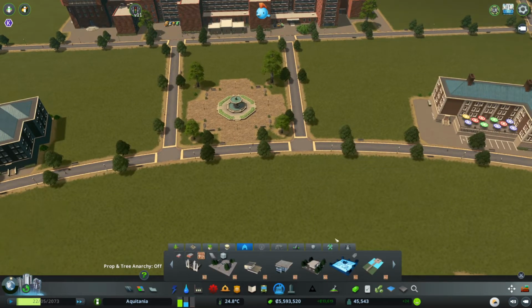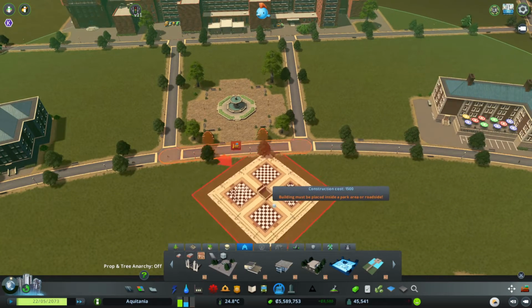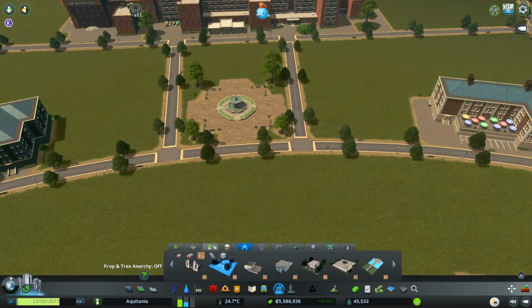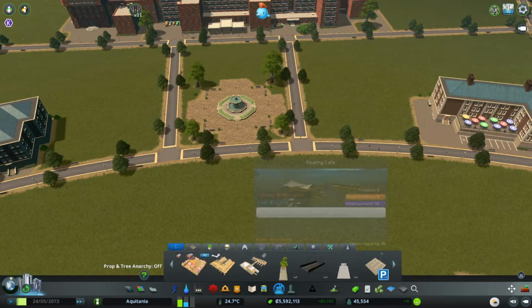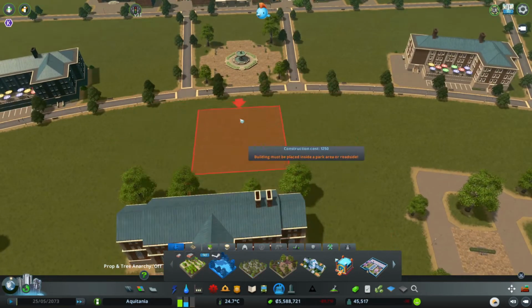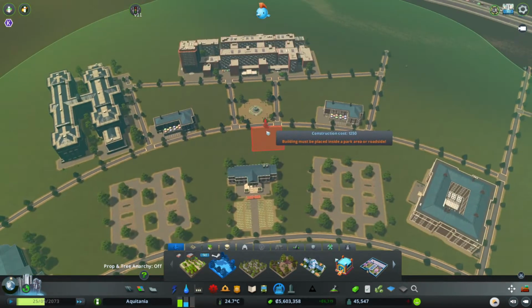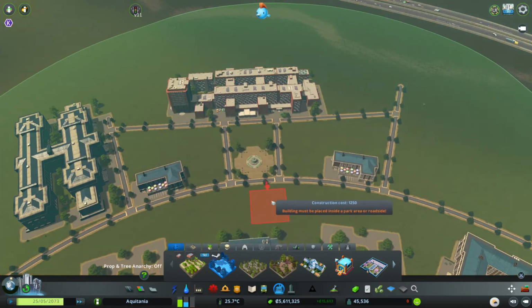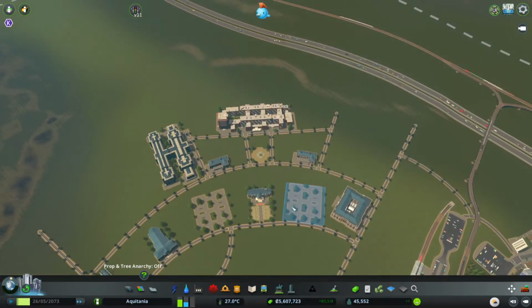Can we put some... Must be park in a park. Yeah, I thought so. Parkify does not quite work. So how's about we do some normal parky bits? So how about park for treats? Ooh, that's huge. Inside a park or roadside. Okay. Ooh, here we go. Plus 31, plus 2. Yeah, so that's getting better. Much better.